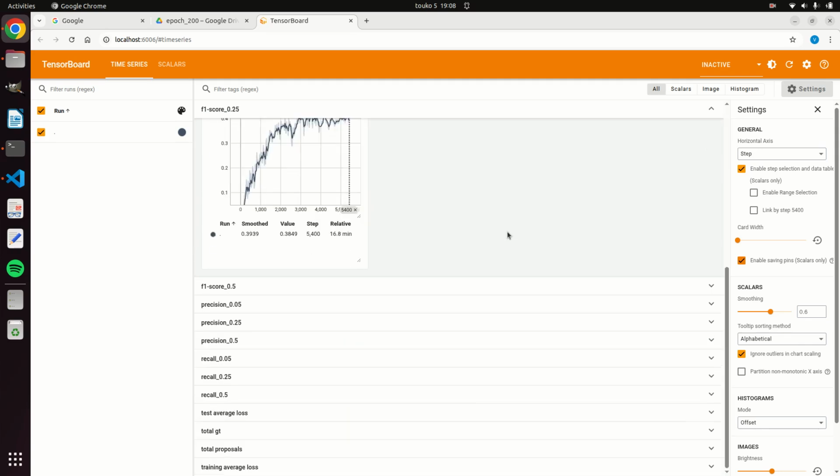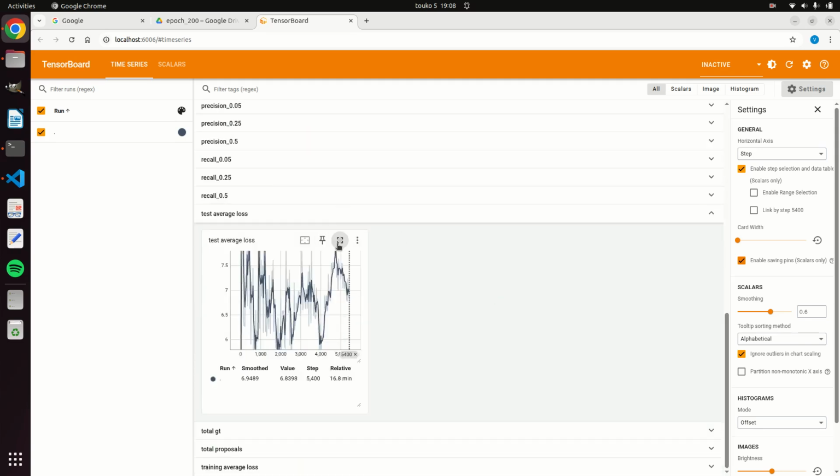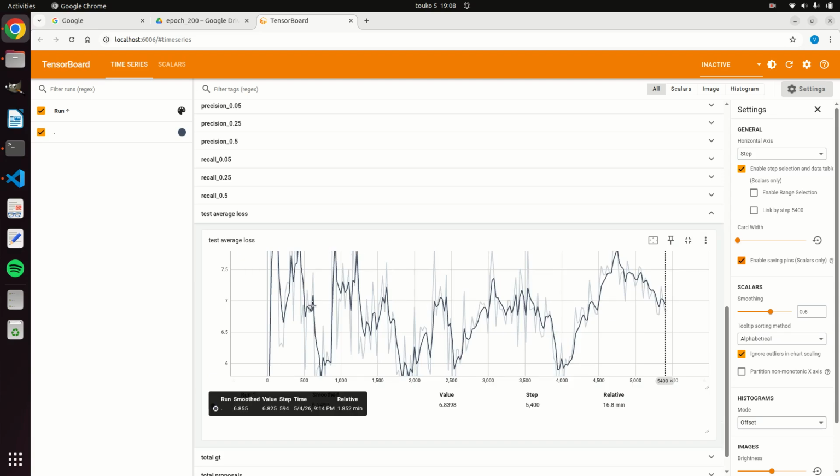So let's first look at the test average loss. Here we can pretty much see what the problem is. In practice, the test loss is really not decreasing that much. Within a few epochs, it reaches a minimum.